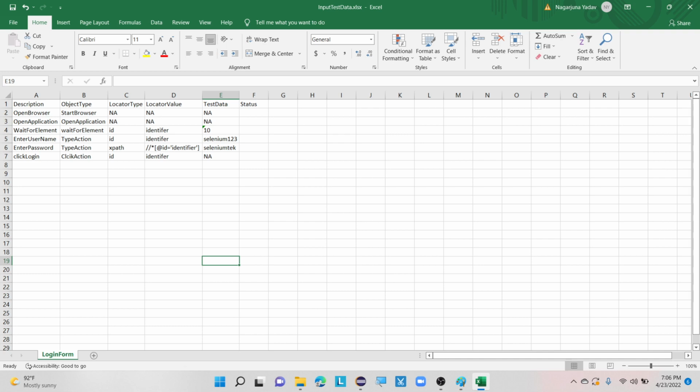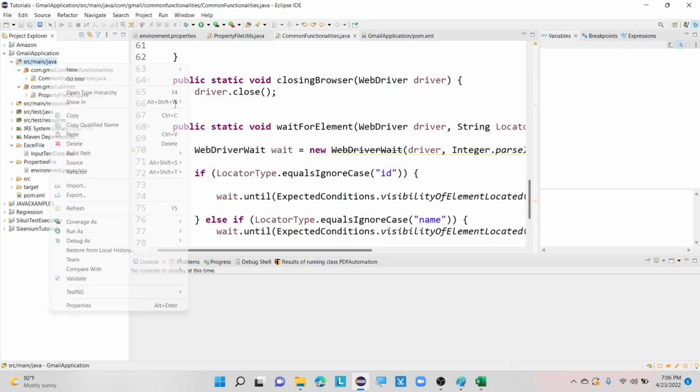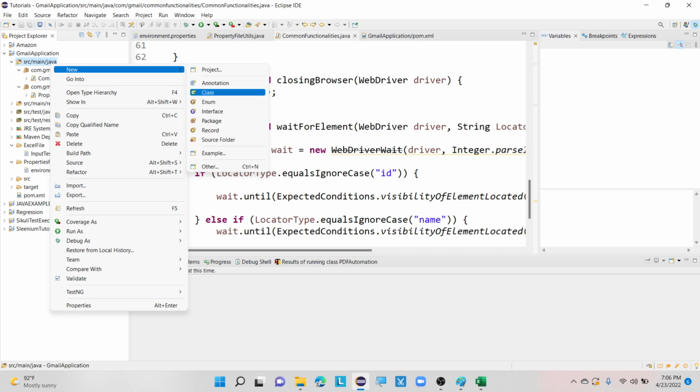Once it is done, what is our next step? We have to retrieve all this test data from the excel sheet into my eclipse. For that I am going to create a new package called utils package, or excel file utils package.